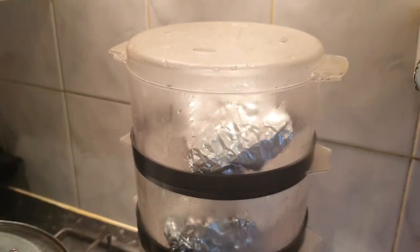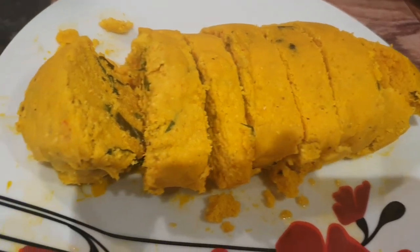Steam your koki corn for roughly 30 to 40 minutes. As you can see, the koki corn is ready.